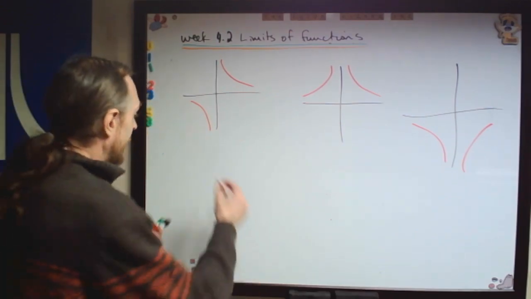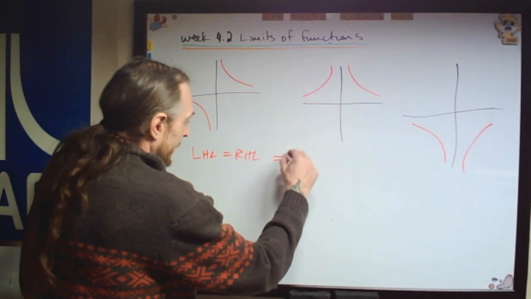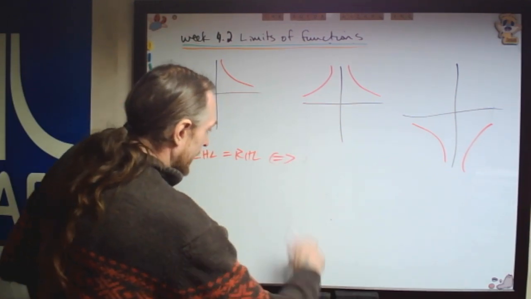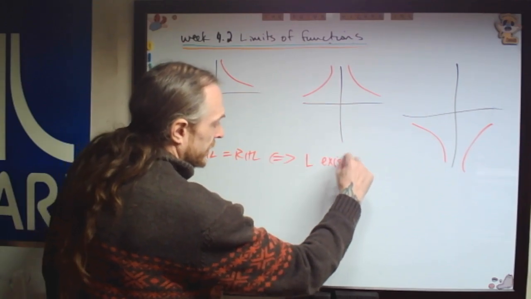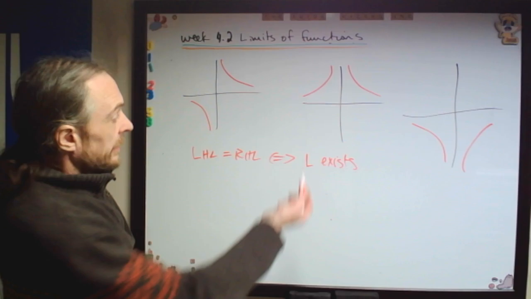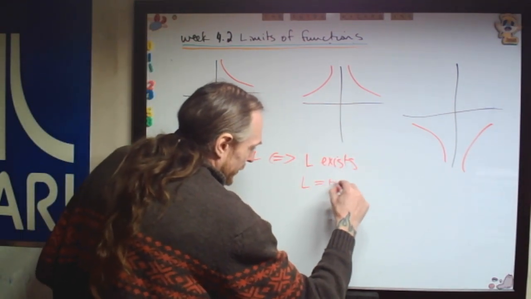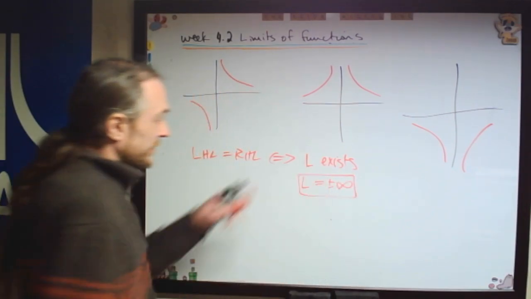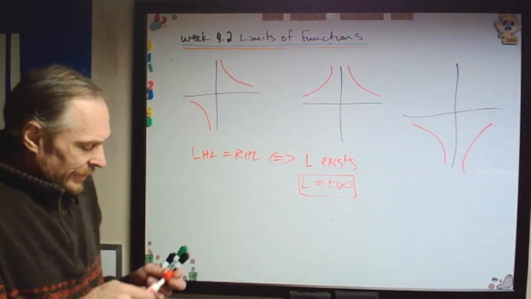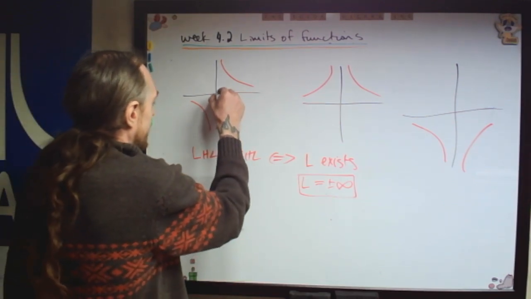The three pictures we have are this one, and this one. First of all, we have to recall that the left-hand limit equals the right-hand limit if and only if the limit exists and they're all equal to the same value. But technically speaking, even now we can have L equal to plus or minus infinity, which is what we're going to add. So we're going to cheat and write equals infinity or negative infinity, even though it doesn't really equal that. What we're describing is, I'm going to describe at 0 here.